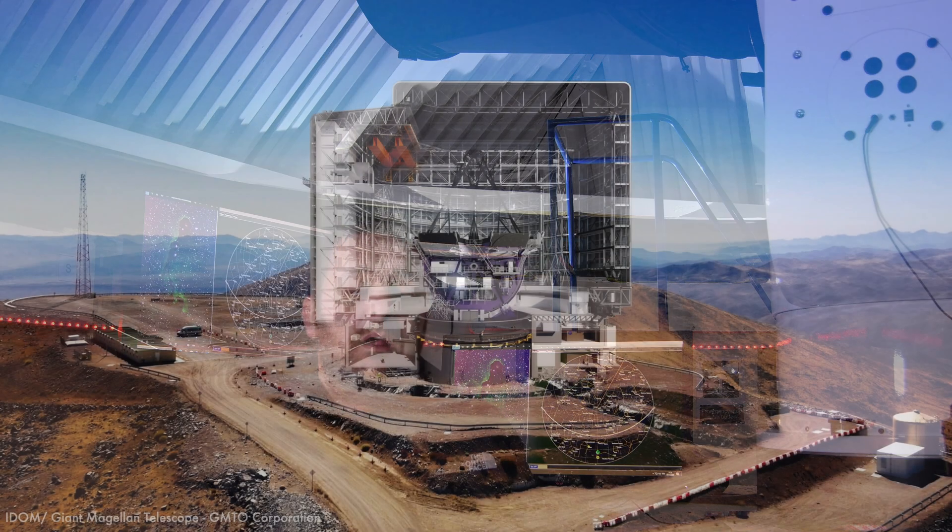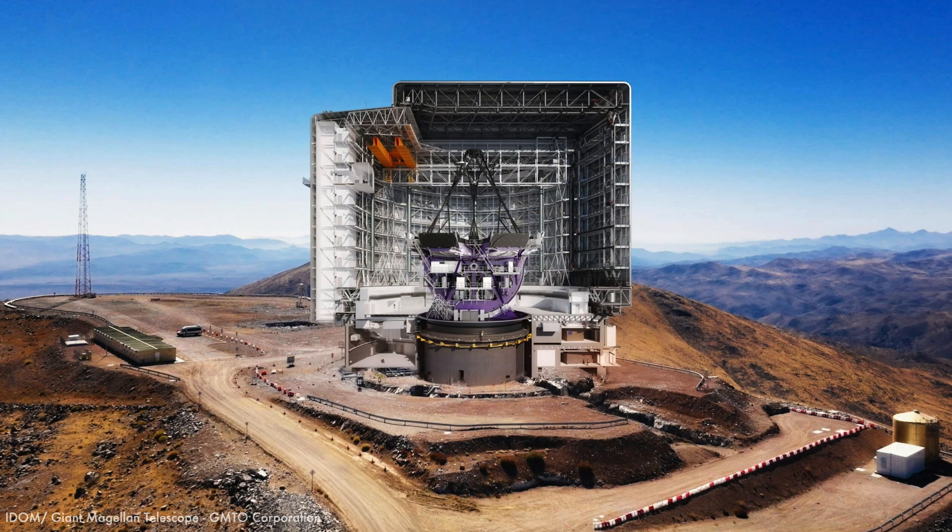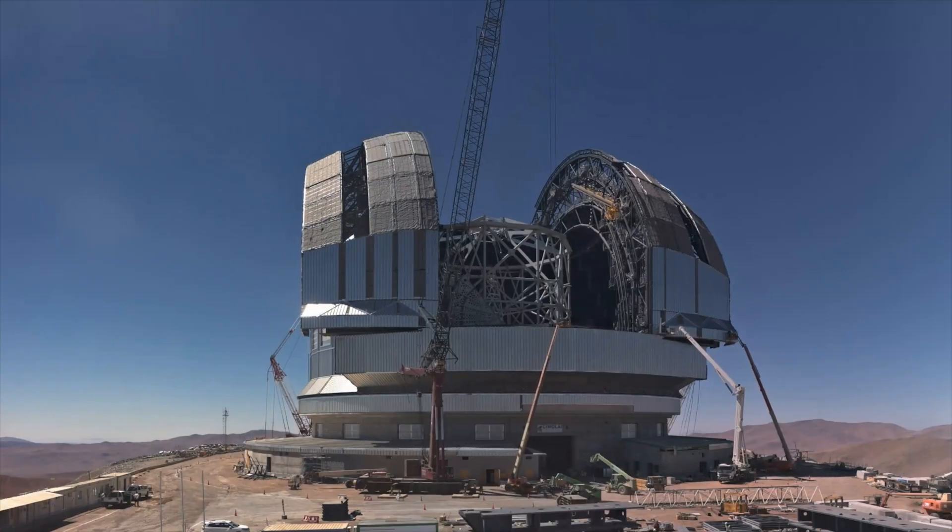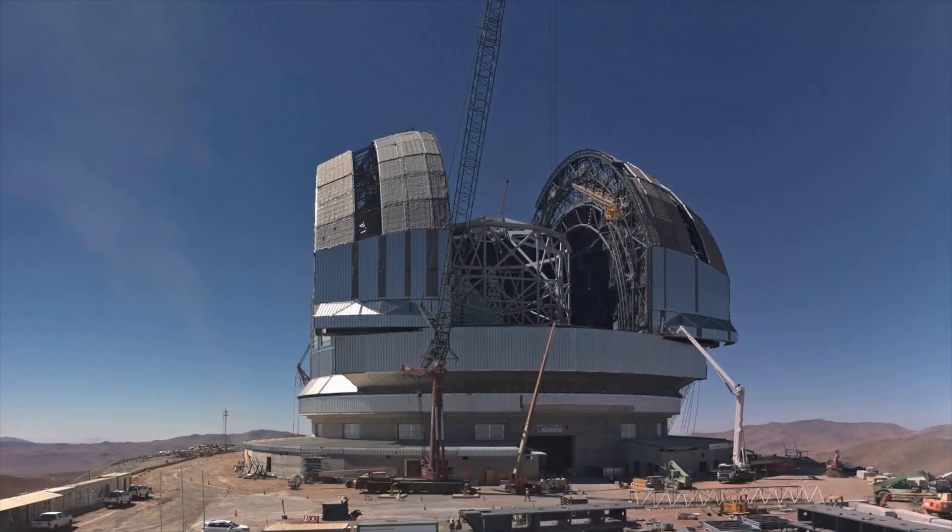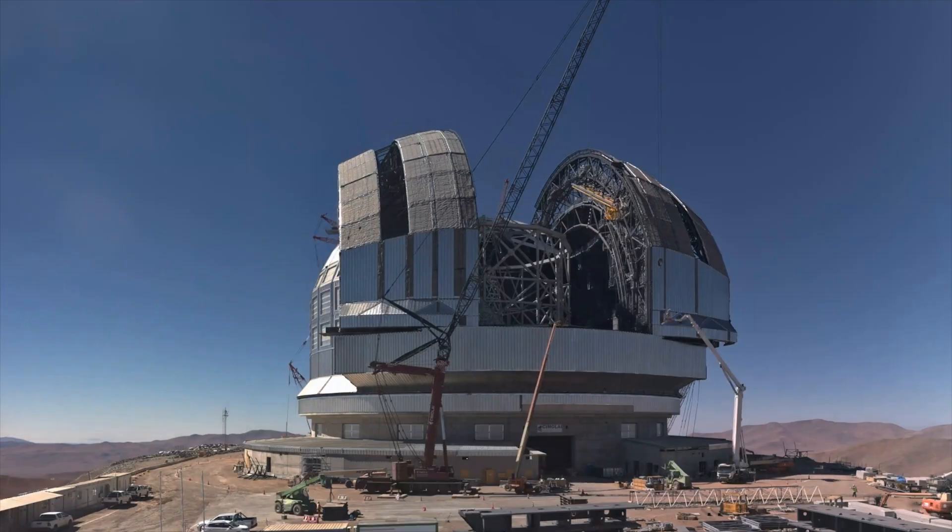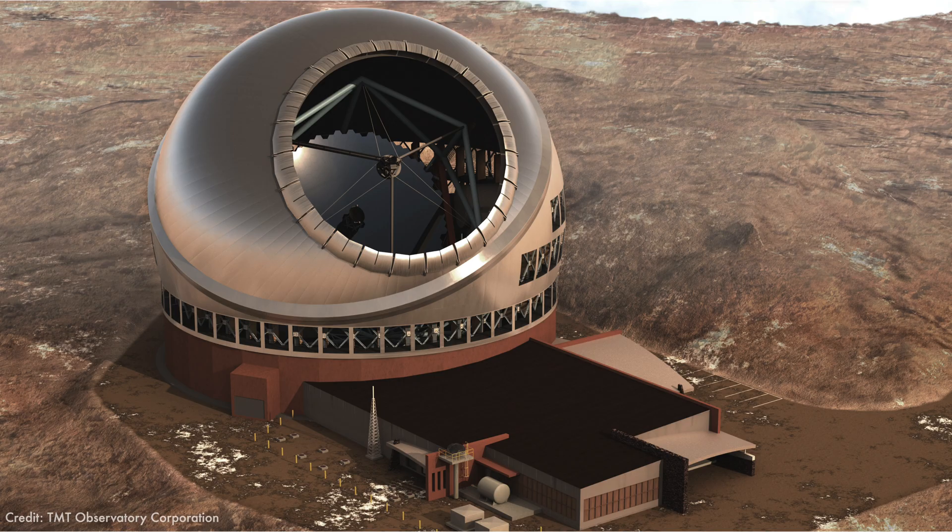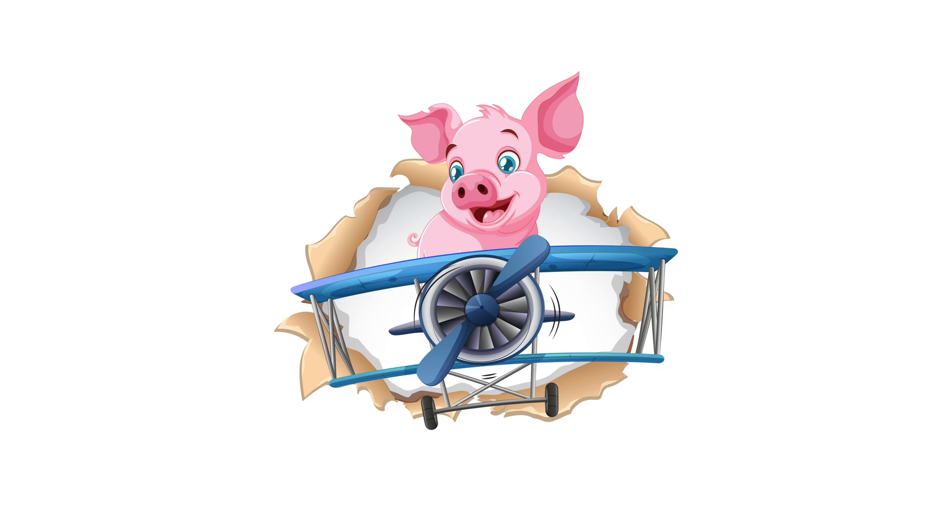So this is one of the main reasons why astronomers are working to build a generation of extremely large telescopes. Telescopes like the 25-meter diameter Giant Magellan Telescope under construction in Chile, or the 39-meter wide Extremely Large Telescope, again under construction in Chile, and the 30-meter telescope, which, as the name suggests, has a diameter of 30 meters, which will be built wherever they figure out they can put it.